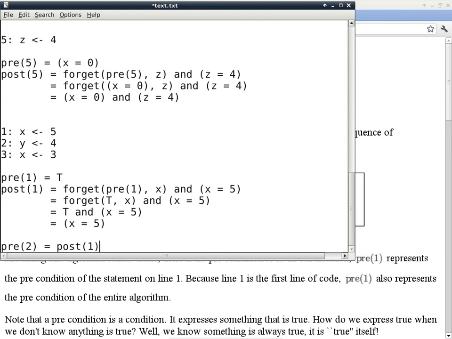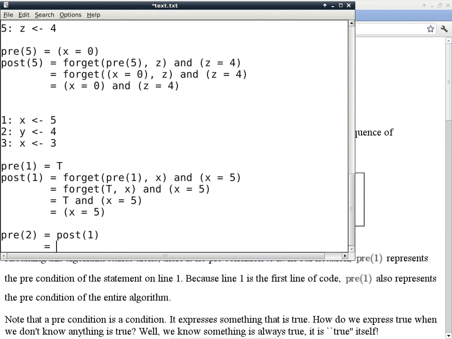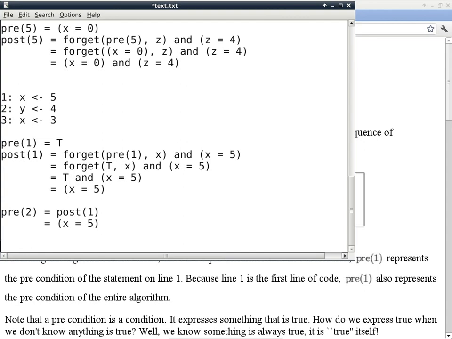Now that is not always the case. Once we factor in conditional statements and loops and stuff like that, it is not always guaranteed that the precondition of a line is the post condition of the line before, because we can have else, then, we can have while and stuff like that. So that may not be true anymore once we get into the other control structures. But at this point, we only have sequences, so that can be guaranteed. That's easy, because we already know that it's simply x equals 5. That is what I mean in the homework assignment when I say you have to explain what a precondition is. You just have to relate it to the previous line.